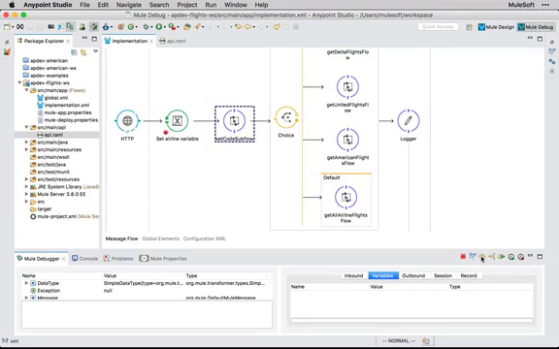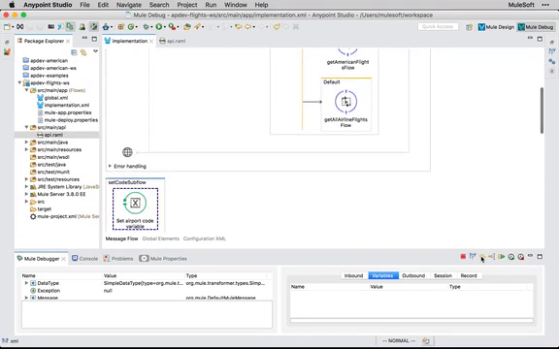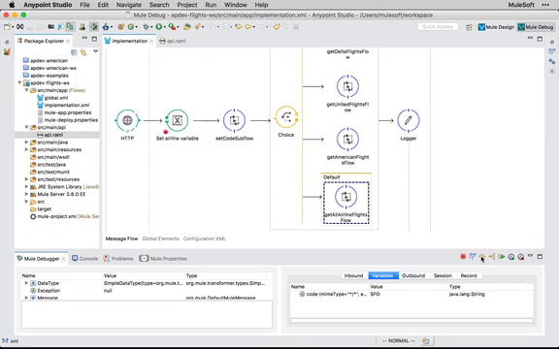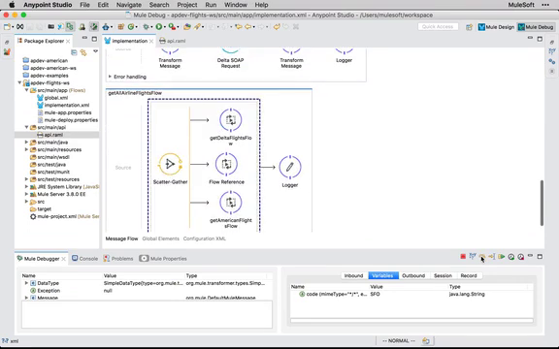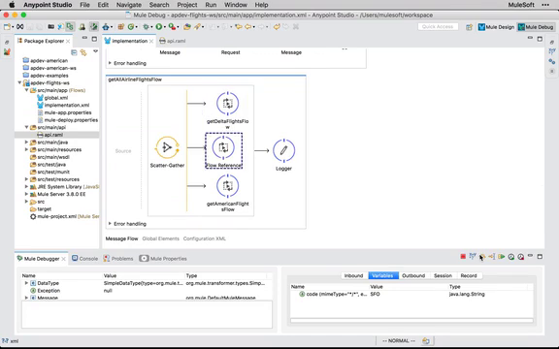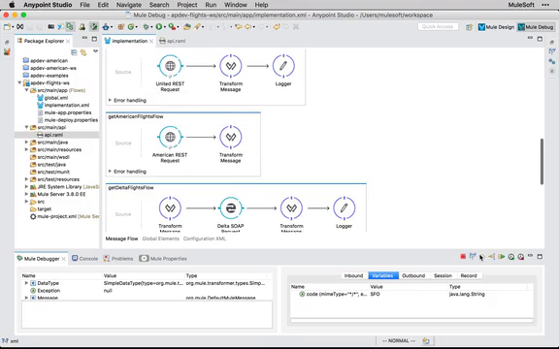So we'll move over to our set code subflow, continue to step in and get to our choice router. This time we should end up inside of the default box, and this should send us over to scatter-gather. Now what's going to happen in scatter-gather once again is this message is going to be sent to all 3 destinations in parallel. And then scatter-gather is going to bring the results all together into the message. So if we step forward once again, you can see how it will kind of bounce between these flow refs. And as you step more and more, you'll see it bounce through as these are moving in parallel.